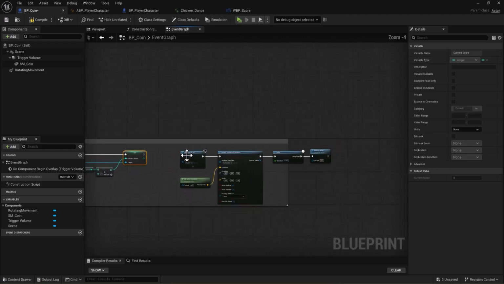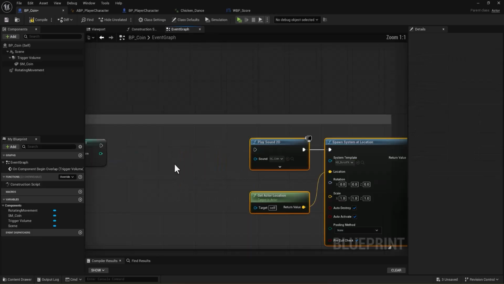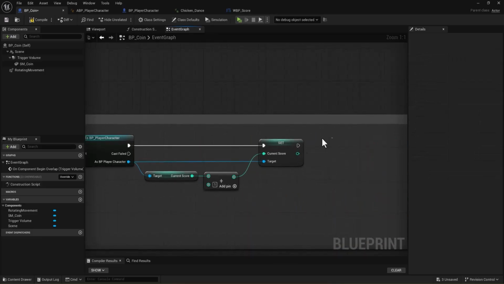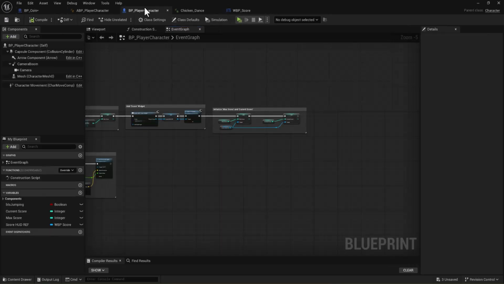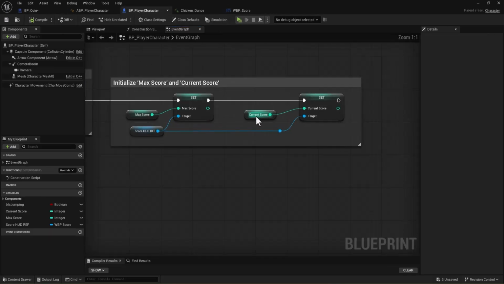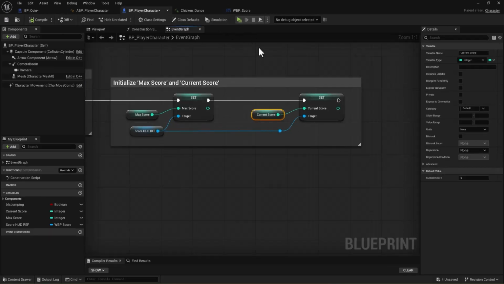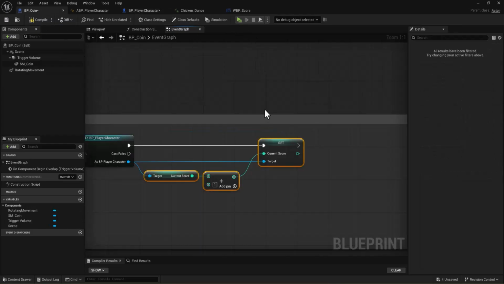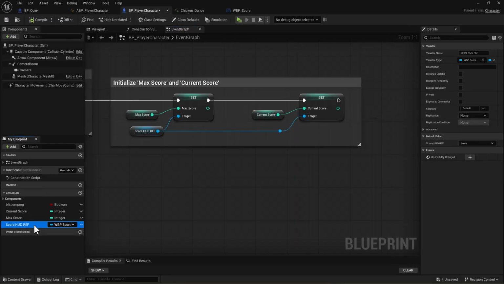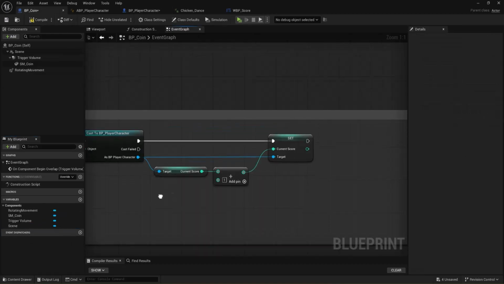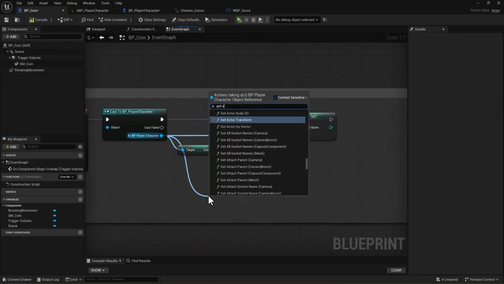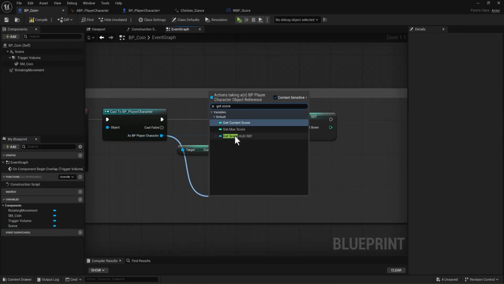And to also make sure that this score updates on our widgets, remember this one is just updating the current score in the player character, but we also need to update it on the widget so that it actually shows on the widgets when we collect a coin. Now remember that we already have a reference to the widgets in our player character. So we need to first get a reference to that widget.